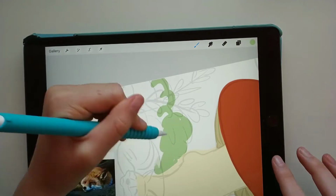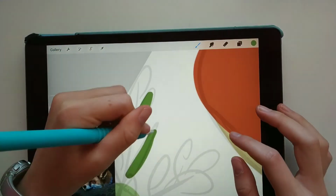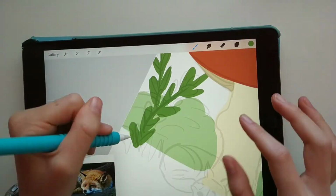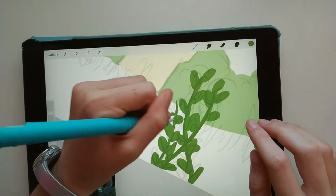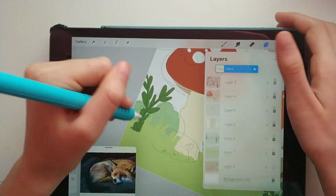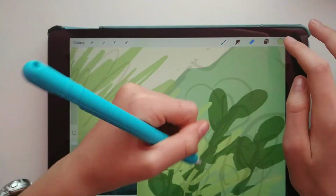Then with this pretty light green, I decided to color in the bushes. And then after that, I also colored in the leaves with a darker green. I had each one have different leaves just for fun and to add a little bit of variation. Then with an even lighter green, I went in and drew in the grass, and I put that in front of the mushrooms to make it look like it was a bit overgrown.